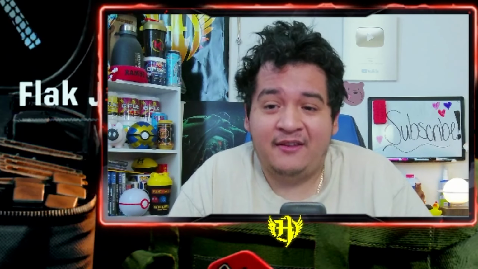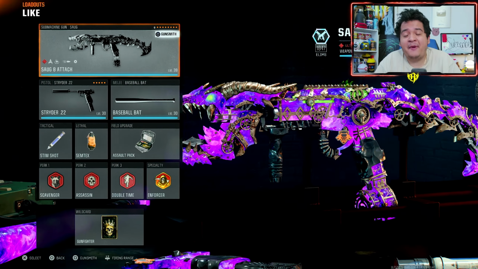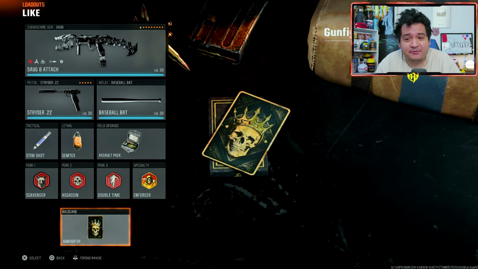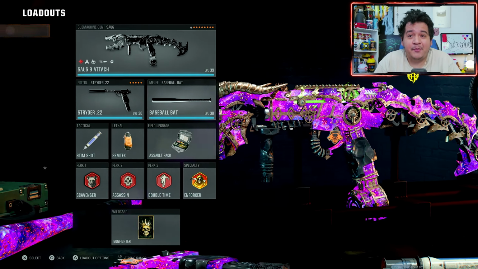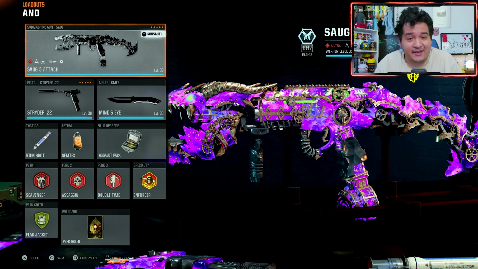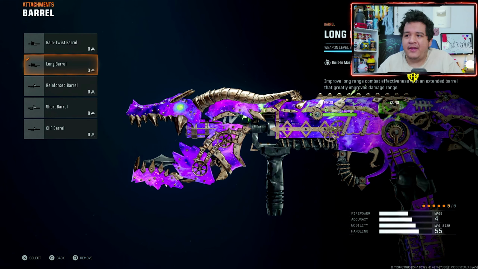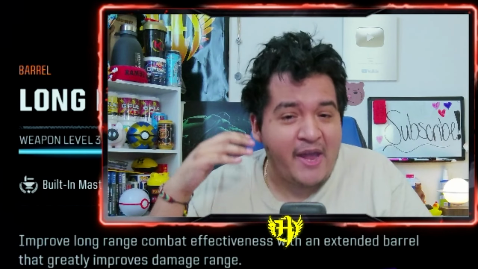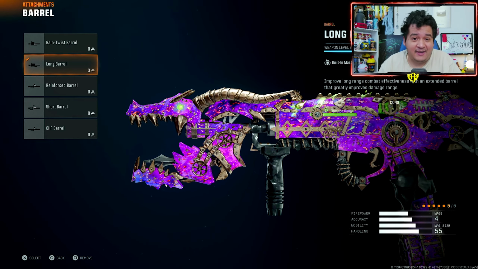For my five attachment class, I'm using the perk Greed Wildcard, giving me a fourth perk being Flak Jacket. And for my eight attachment class setup, of course, to run eight attachments, you got to run the Gunfighter Wildcard. We're going to show the eight attachment class setup after we show off the five attachment class setup first. Muzzle here is going to be the suppressor, allowing us to stay off the minimap and build up our streak. The barrel here is going to be the long barrel to maximize that damage range and thus give us a faster time to kill, even at far ranges, allowing us to kind of snipe people.